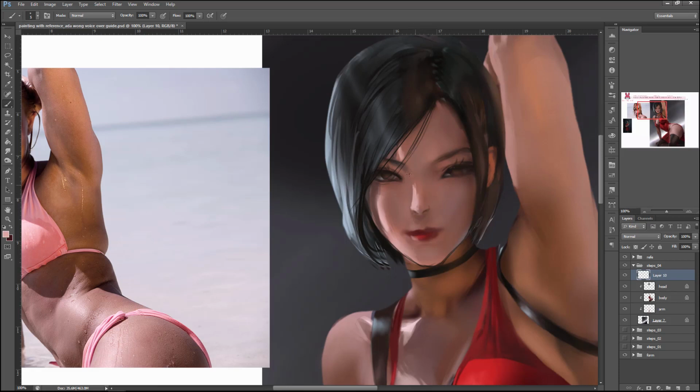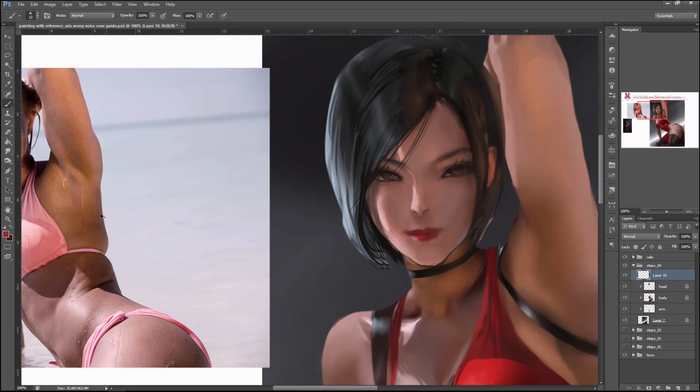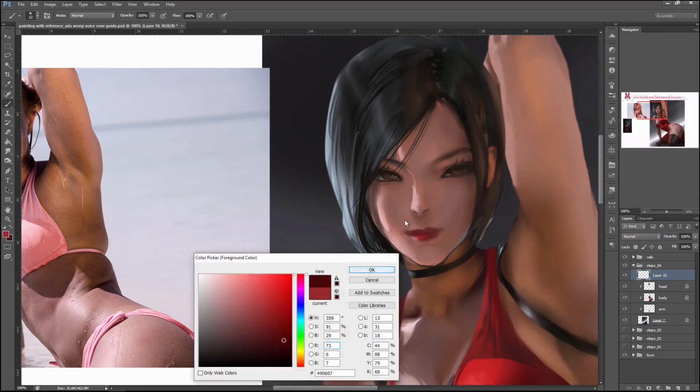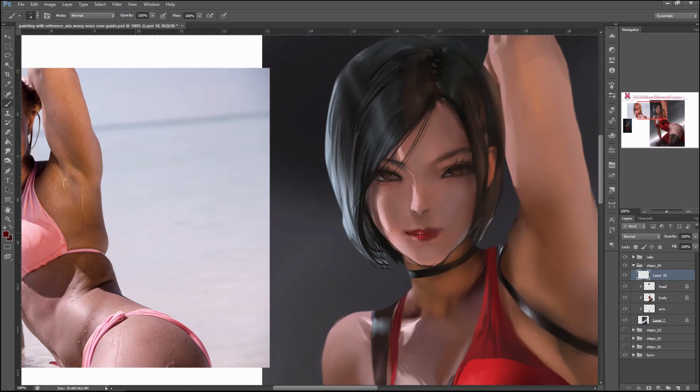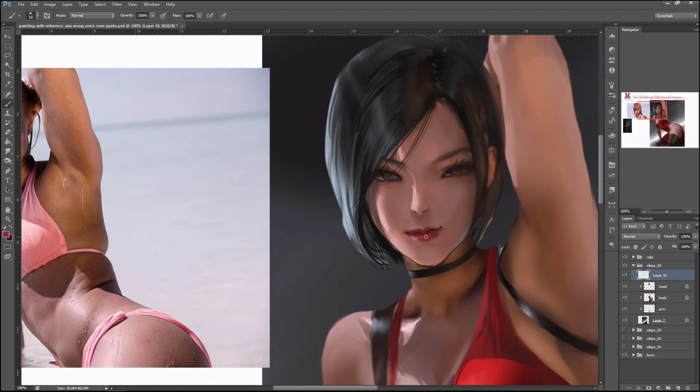Let's bring the highlight up to here. And gonna go in here with a bit of shadow for the lips. I'm not gonna make it as red. Have it a little bit less red and see how that looks.